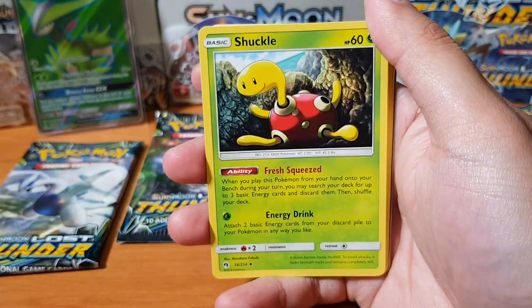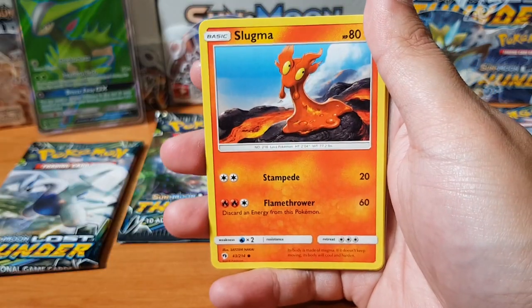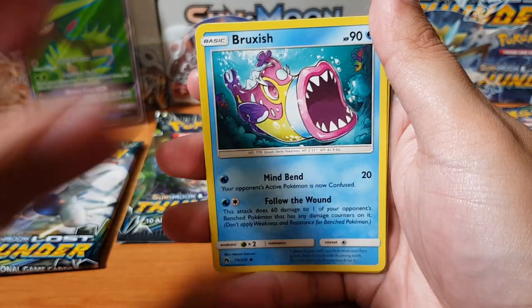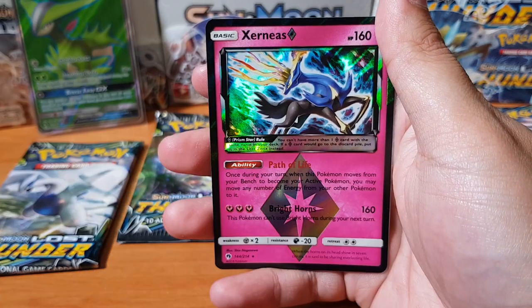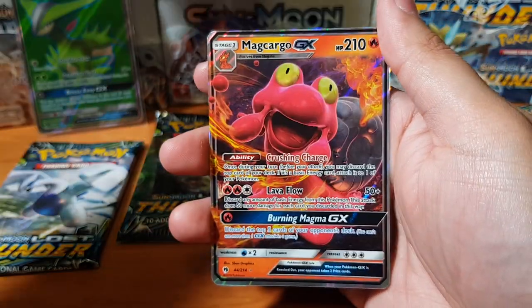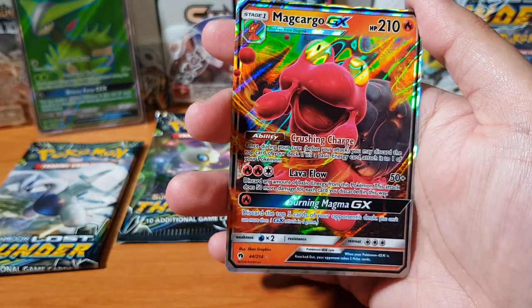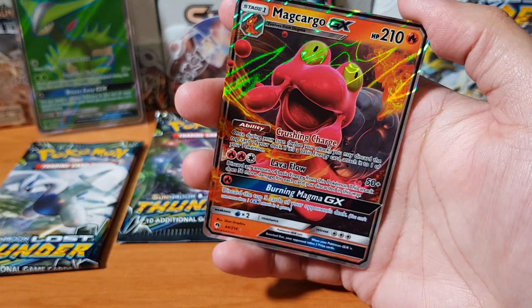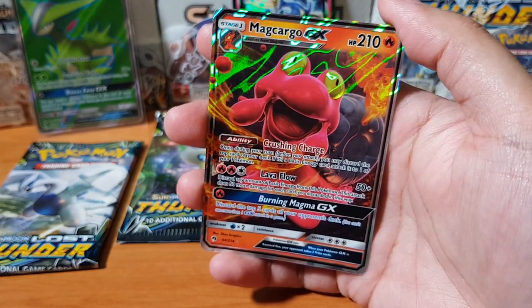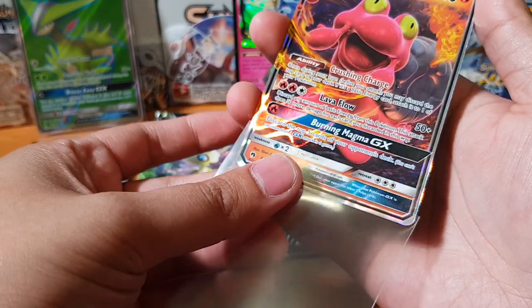Alright, we got Whitney, Shuckle, Spell Tag, Snubbull, Slugma, Bruxish, Deedee, oh, Xerneas. So we have Xerneas as the Prism. And we have, oh, Marshadow... Magcargo GX. Oh my god, came out of nowhere. Magcargo GX. Damn, that looks mean. Mean machine. Look at that bloody flames coming out of his shell. Oh my goodness. Two pulls off the bat.